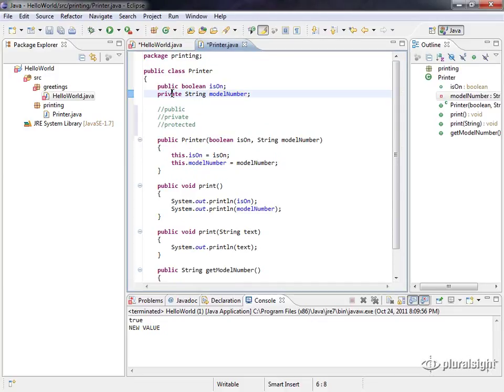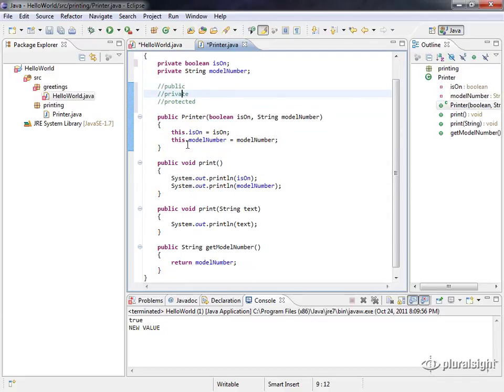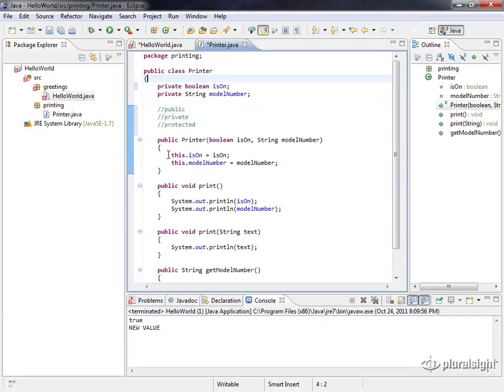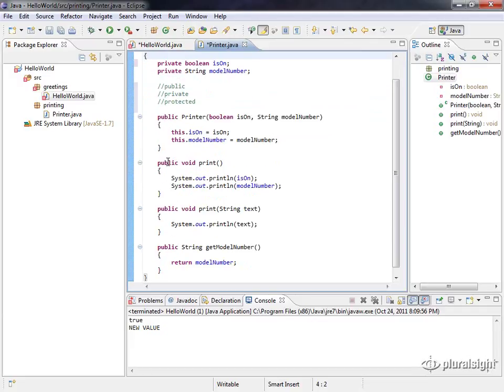There's also another type of access modifier, which is called a default access modifier, and that's when we don't specify one. And that has a couple of special attributes, but we're not really going to get into that right now because we're going to try to keep this as basic as possible. And mostly what you're going to be using is public, private, and protected. And really, the general rule of thumb when creating data is that you want to make all your data private, and you only want to expose what you need to expose externally. We could also make methods private, and that would make it so that we can only call those methods from within our class.